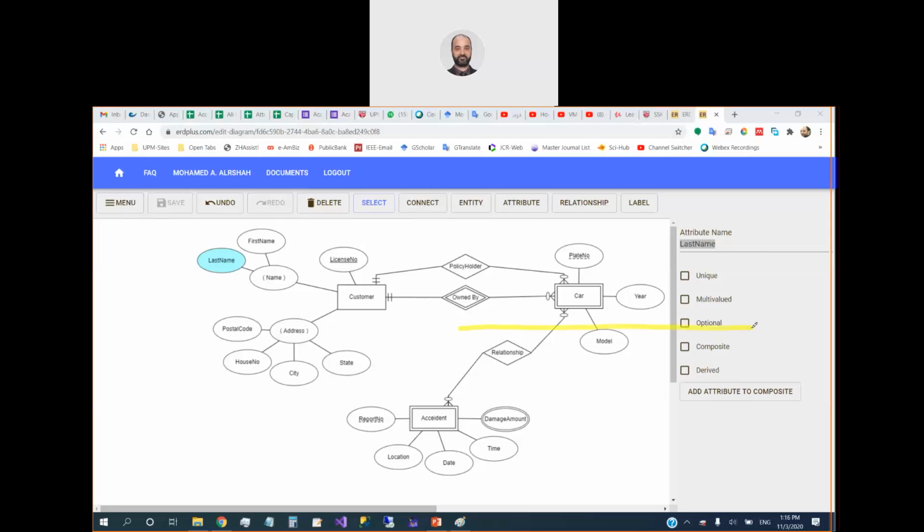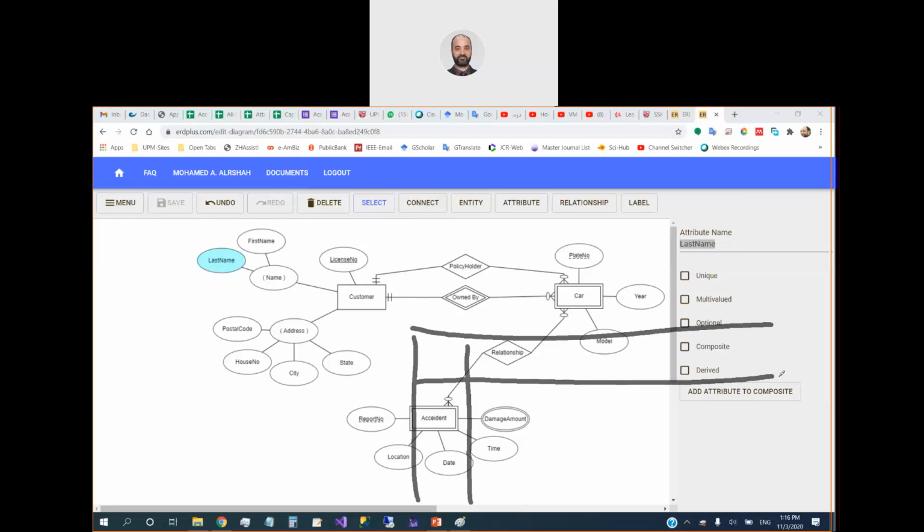For the customer, I'm going to change the color. For the customer, actually, the table is going to be like this. So here we have the ID. Then we have the first name and last name here.